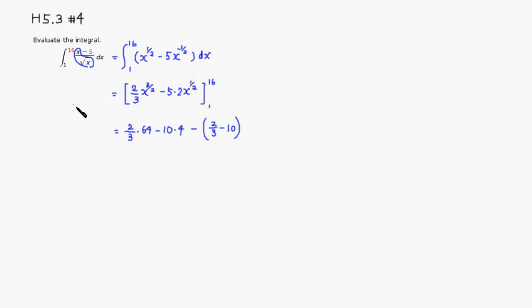So let's clean up a bit. This is going to be 2 times 64 is 128, then minus 2/3, so 126 over 3. I took care of this, so 128 over 3 minus 2/3. Here is negative 40 and plus 10, so it's negative 30. The 3 cancels out, so that's going to be 42. So 42 minus 30 would be 12.